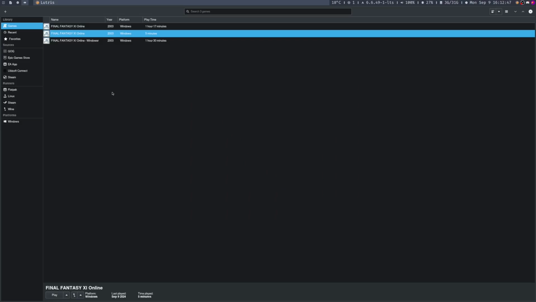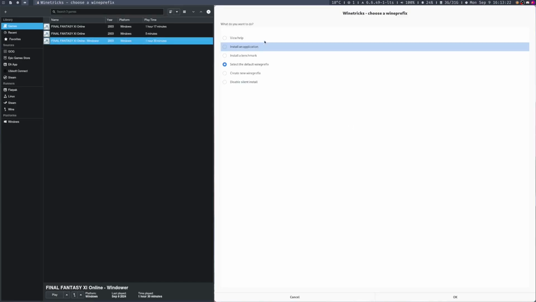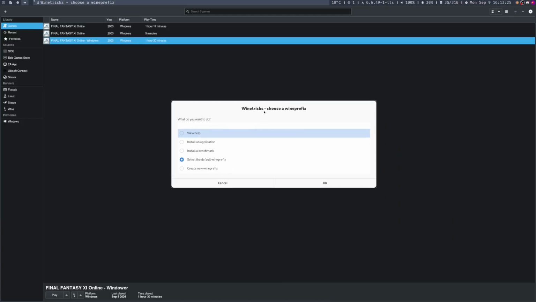Alright. So last step that we will do, let's say your Windows installation is done now. And in my plugins and add-ons configuration, I use Consolas font often. And that's not installed by default, so you would see nothing in the game. So to do that, you would highlight Windows over here and press Winetricks. And if everything works, we should get a window. And then you select the default wine prefix.